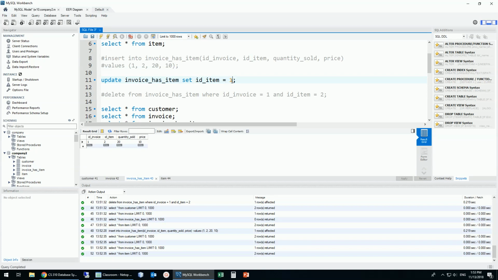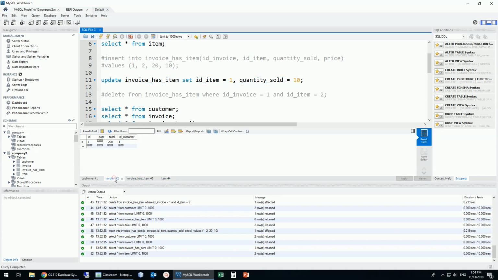What is going to be the result? I set item on 1, and I'm going to set also, no, it's not and, there's no and. It's comma, and then I'm going to change the quantity sold to be 10. So I'm doing two things at once. So I'm changing this to 1 and then this to 10, which means now what should happen? I should put back 20 here and take only 10 from here.